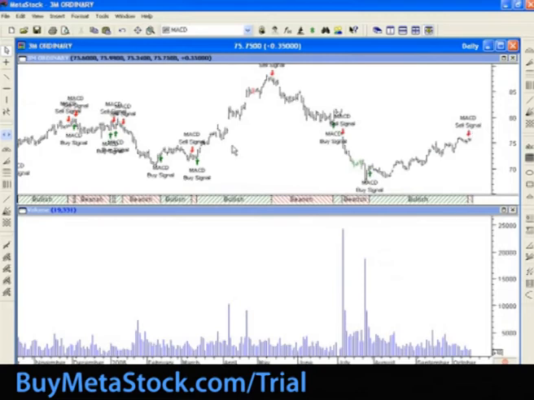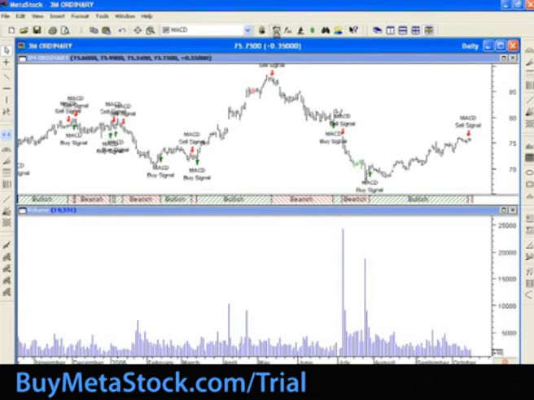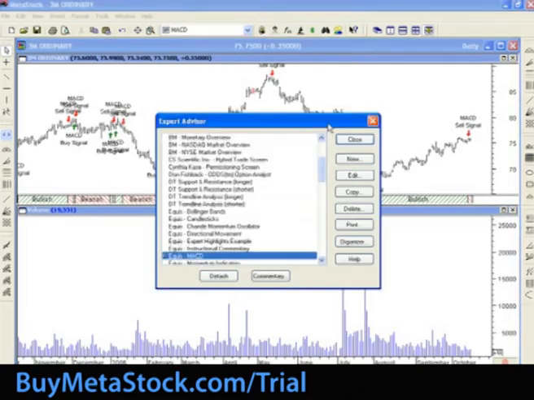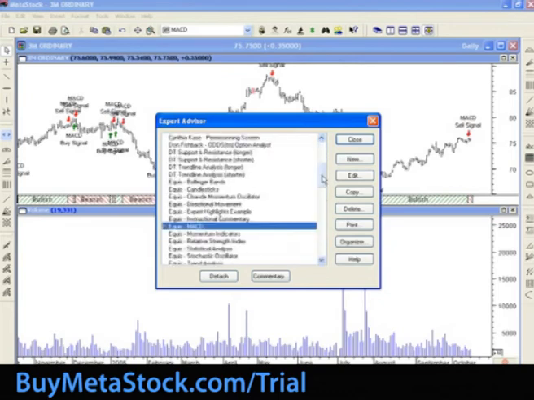To open the Expert Advisor, once again, you simply go to Tools and go to the Expert Advisor, or you click on the little man with the hat. The Expert Advisor has pretty much a similar look to the other power tools. In the middle, you have an alphanumerical listing of all of the experts. You also have a little arrow showing you which expert is currently attached to the chart that you're currently viewing. And you have options on the right.